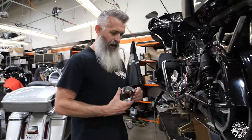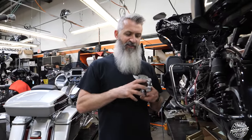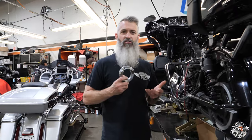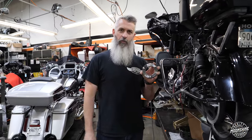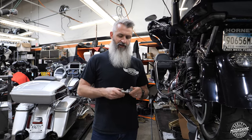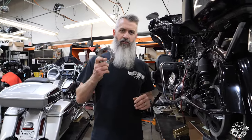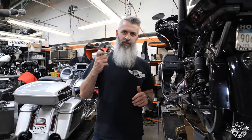And then, compensator ramps. The factory compensator is there for a reason. It needs to compensate to keep everything smooth and have longevity on the bike. This is the Moonshine Horsepower comp ramp. It is a billet piece of steel. It is treated and it is done by Liberty Gears in America. We've never seen a broken one. Every one of our builds gets one of these comps.